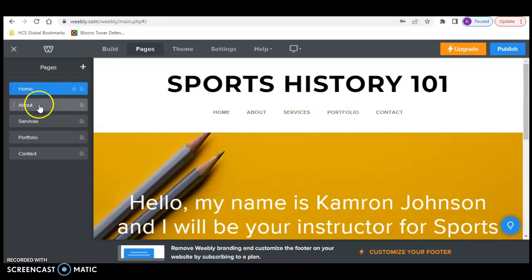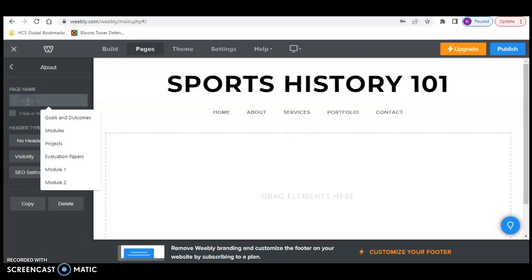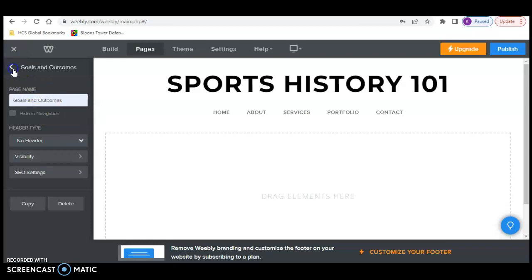Okay, now if I want to change, if I want to add something, like if I want to change the About page, okay, all I'm going to do is delete the text and I can add in whatever. So let's say for this one I want to add in goals and outcomes. Alright, so whenever I add it, you'll see that it pops up right here, and now it's taking me to the page goals and outcomes. So on a page like this, again, we don't have to do it for our module assignment this week, but you might want to list things about learning outcomes for your students, the goals you have set for them throughout this course.